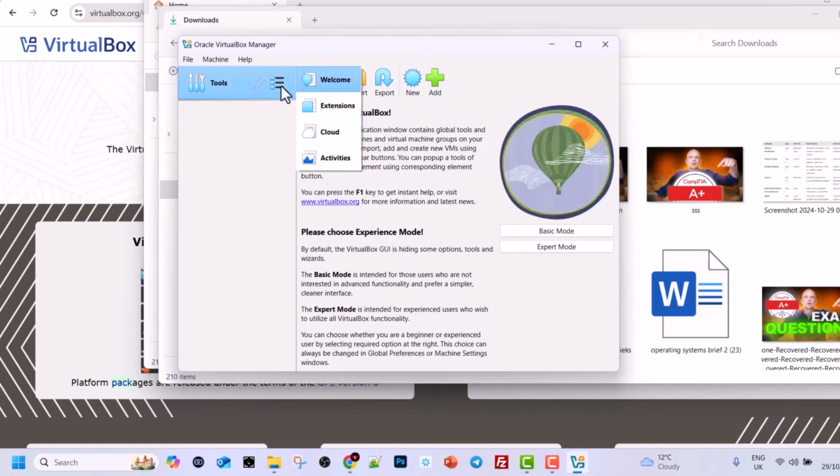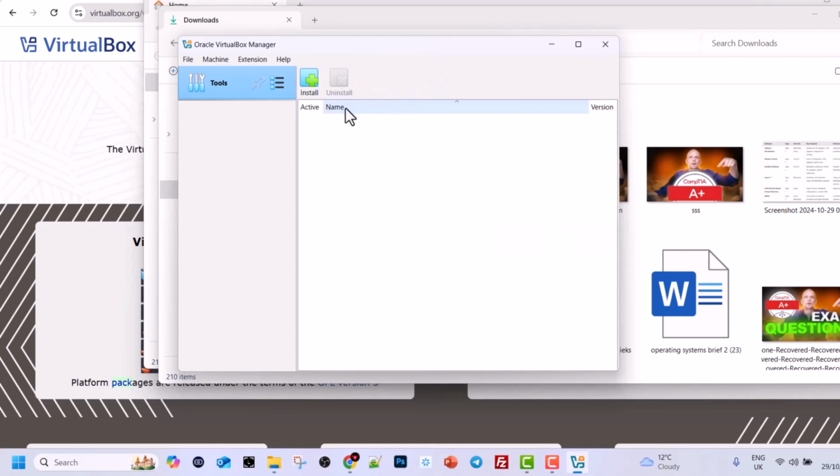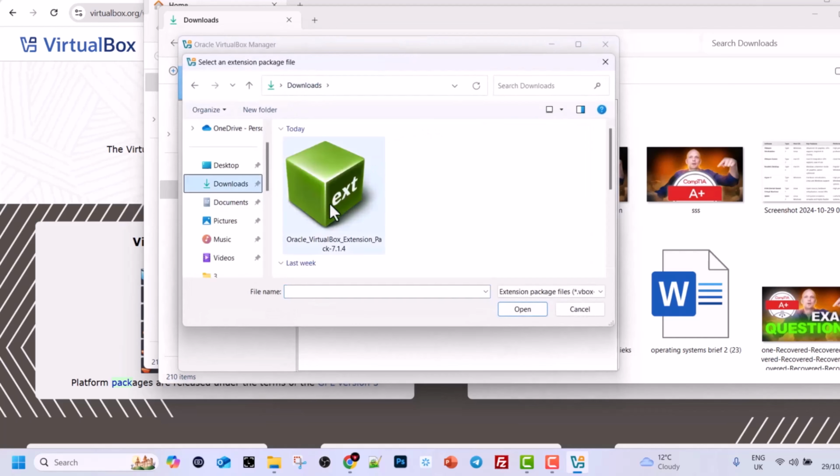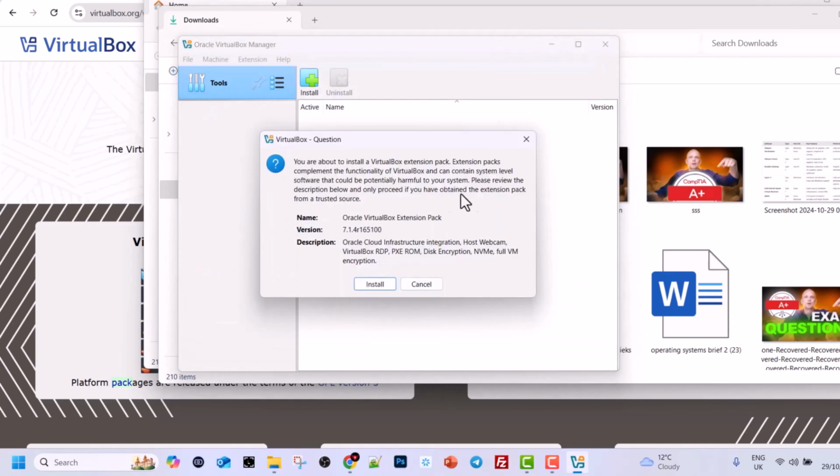And to install it on your VirtualBox, let's open Oracle's VirtualBox Manager, and here where is tools on the right hand side, click on this and it will open that currently we are in welcome, and here you will see second tab which is extensions. Click into extensions, and here you will see that we don't have any extensions installed, but here is this button install. Click on this install and go to your downloads where you will see this Oracle VirtualBox extension which we just downloaded. Just click on it and click on open, and it will prompt us with this window.